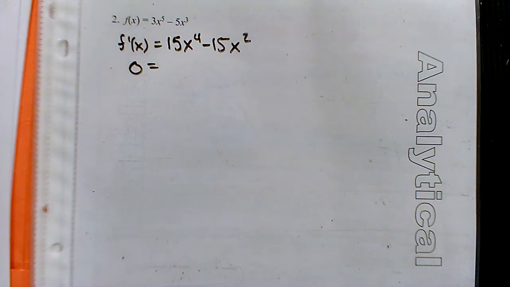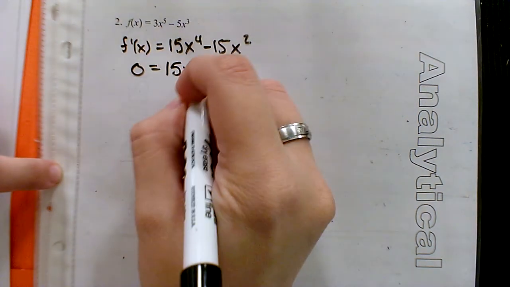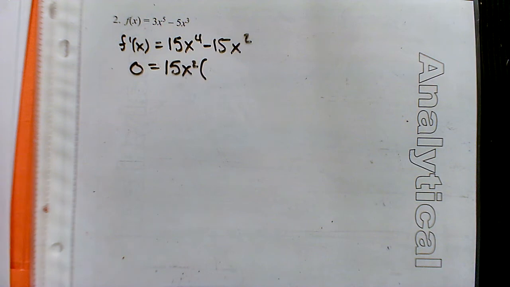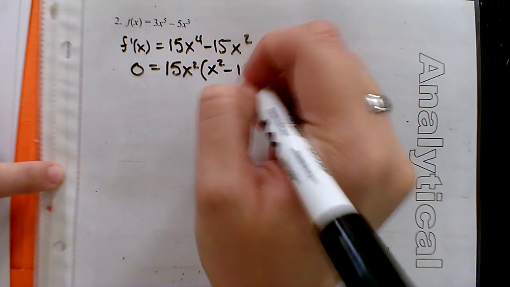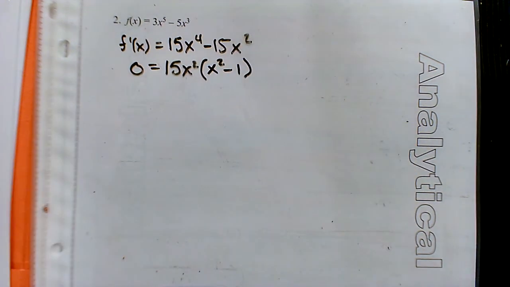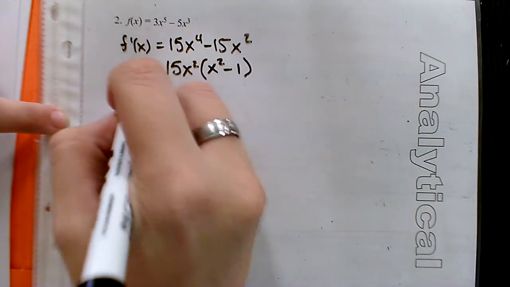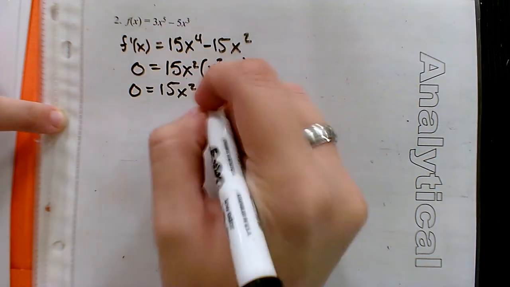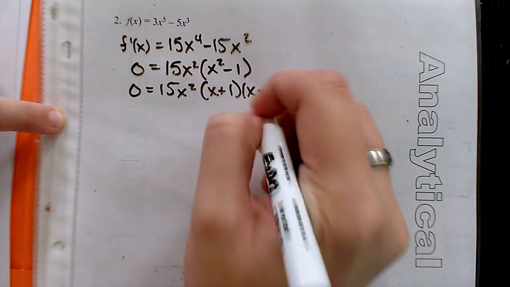Because now we have multiple x's, not necessarily the single x like the last example. Ready, Ryan? You mean factor? Yeah. Okay, we're going to pull out a 15x squared. That's a GCF, greatest common factor. And we're going to be left with x squared minus 1. Anything else you guys want to do? Yeah? You can change the x squared minus 1 into x plus 1 and x minus 1. Yep, difference of squares, so we can factor a little bit more.